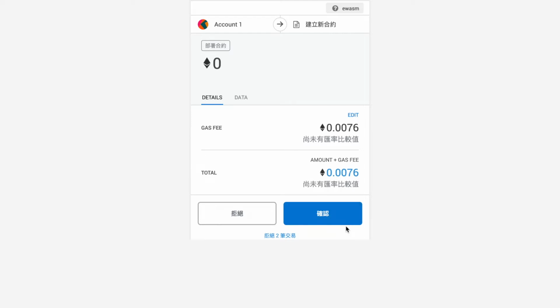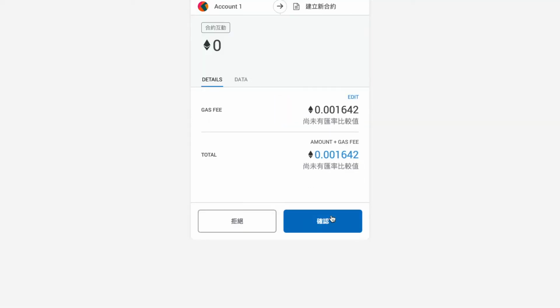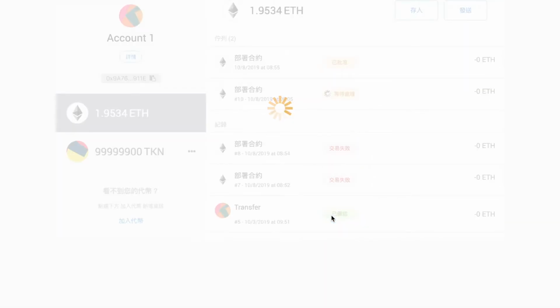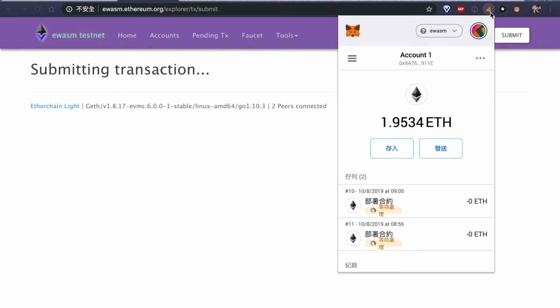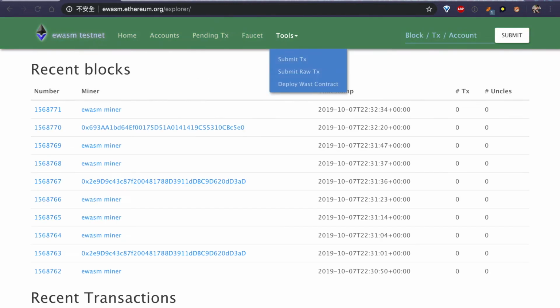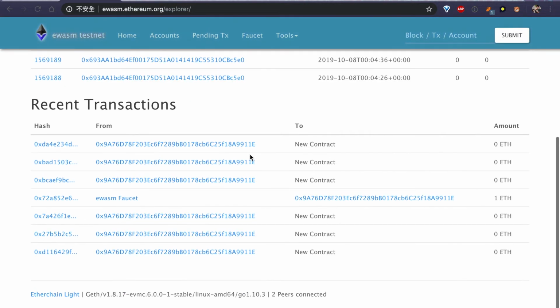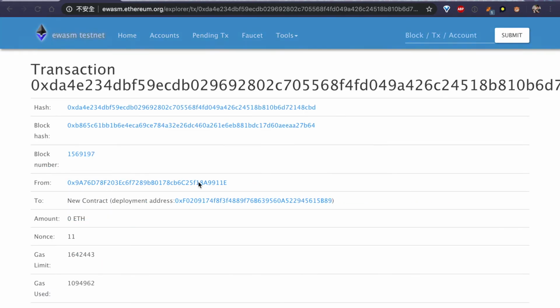And so we go ahead and confirm that, and then we wait just a few seconds. And then once that's gone through, if we go back and look at the most recent activity, we'll refresh this page, we'll see that we have the most recent transaction here. So that's a transaction hash from that address.